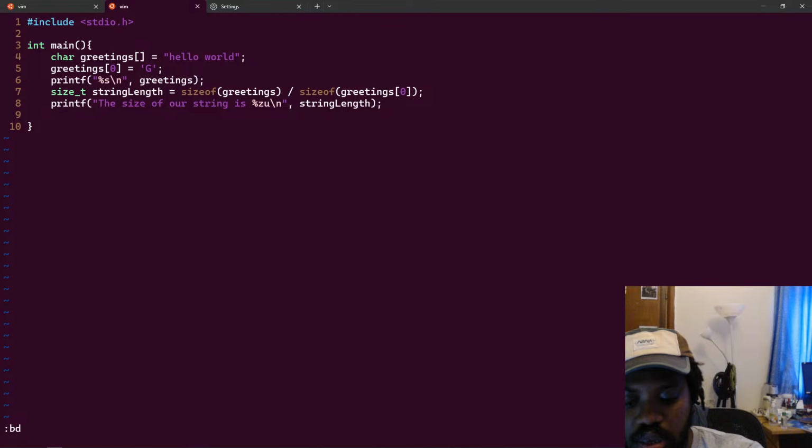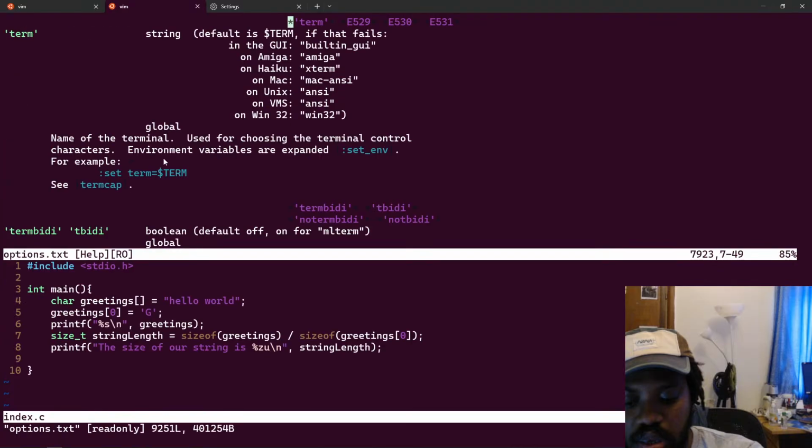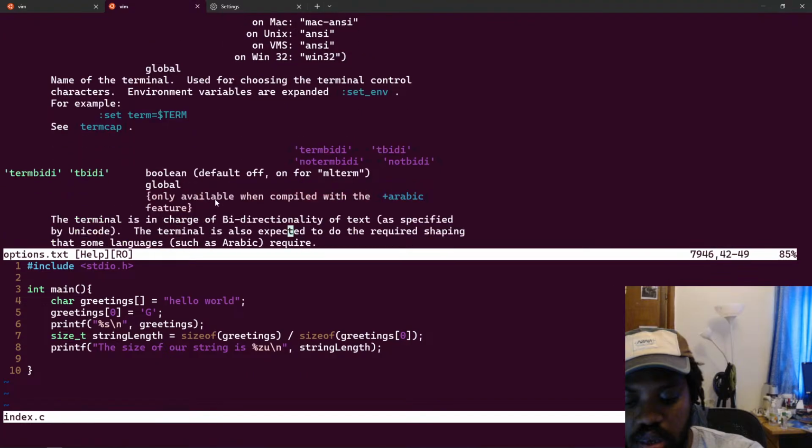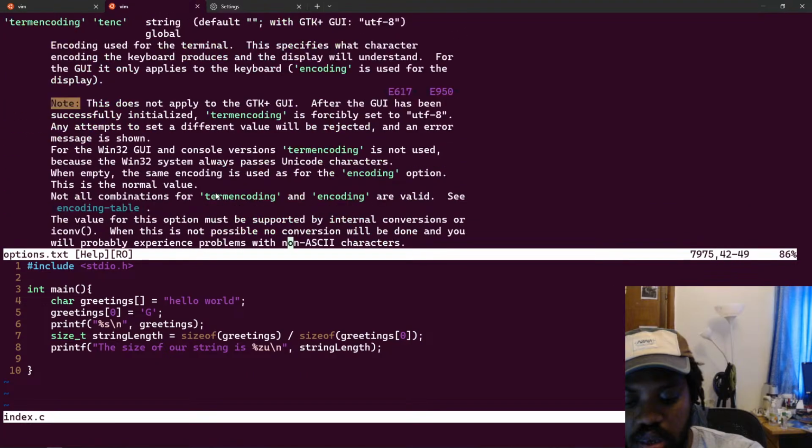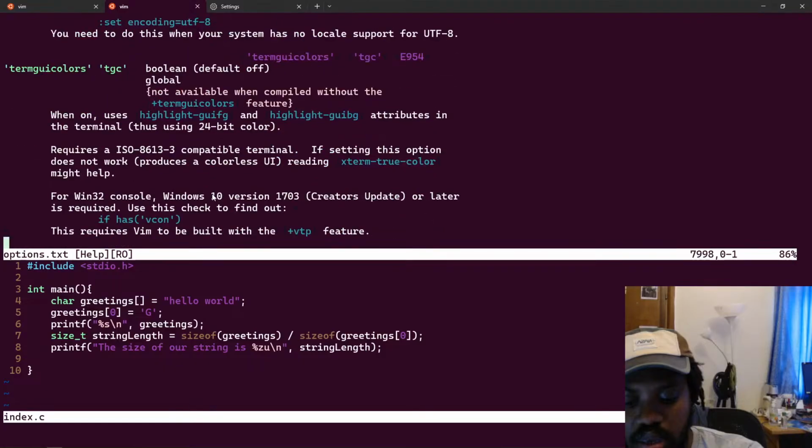You know what, we can just say help term, and here you can see term is here. So what we need is the vertical split. This is why practicing is important, because I knew how to do this just a few days ago.